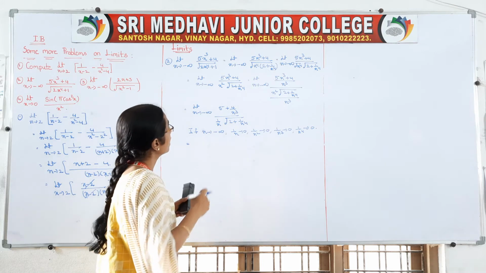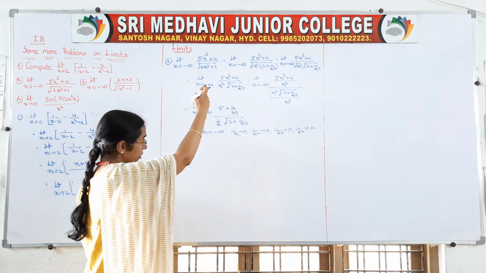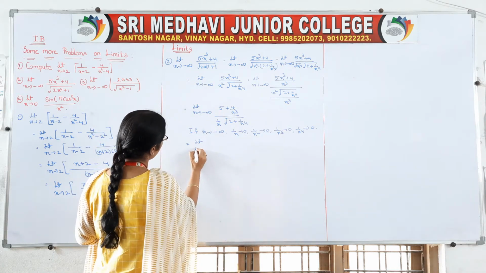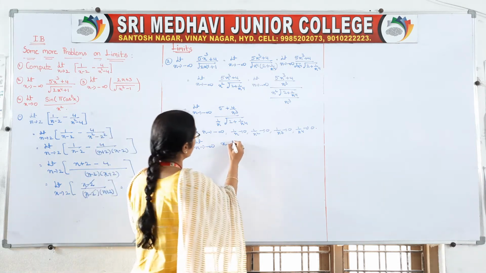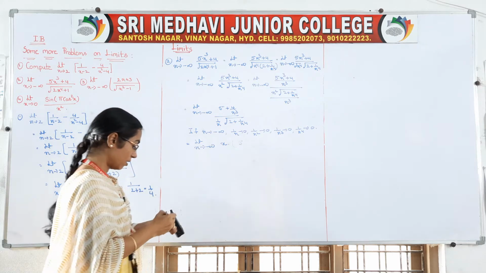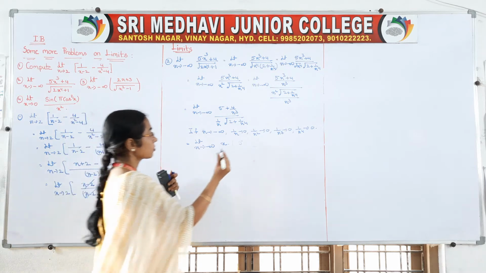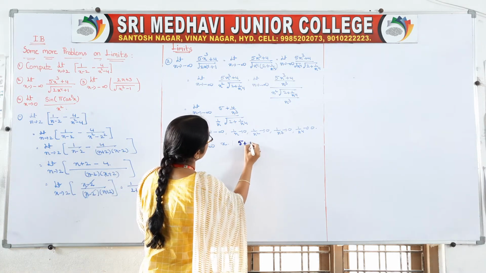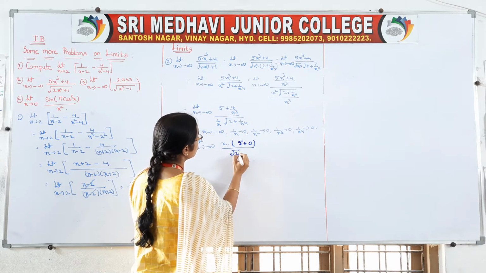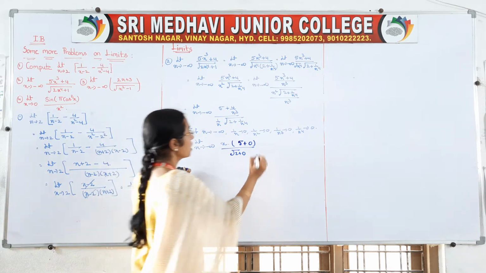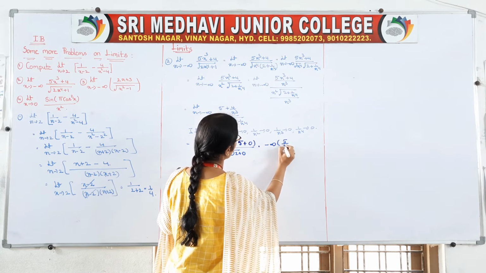So here it is 1 by x, right? If it goes upwards, what happens? Limit x tends to minus infinity, x will be there and 5 plus, what happens? That value will be 5 plus 0, right? Here it is root 2 plus 0. And what is your x value? It is minus infinity, 5 by root 2.